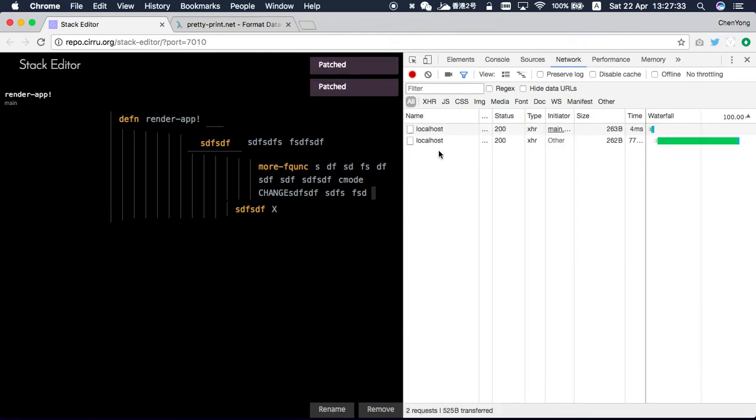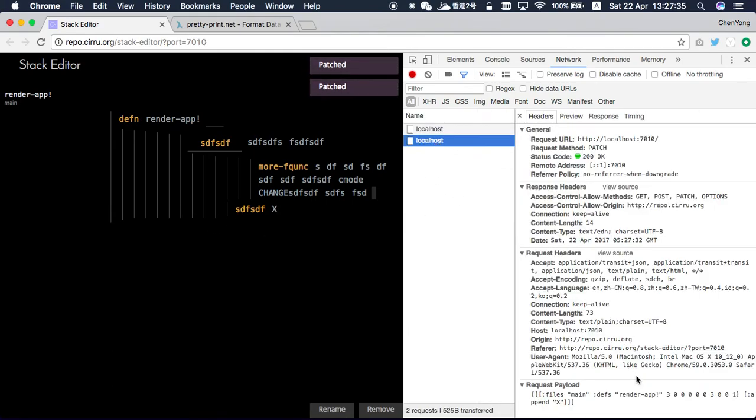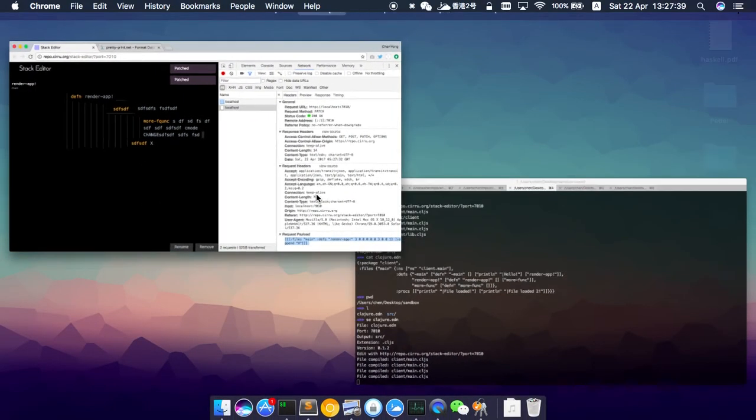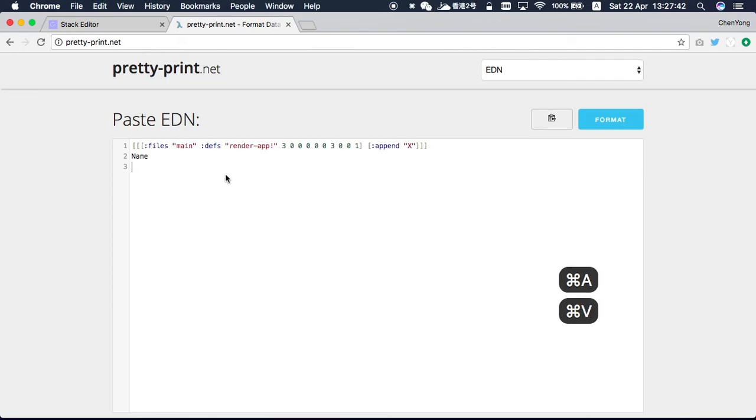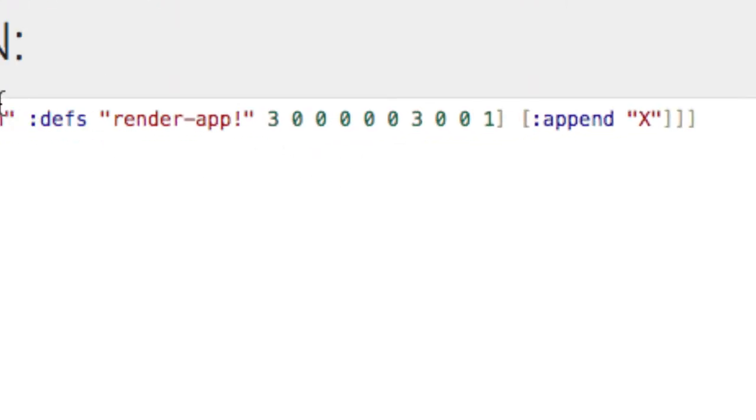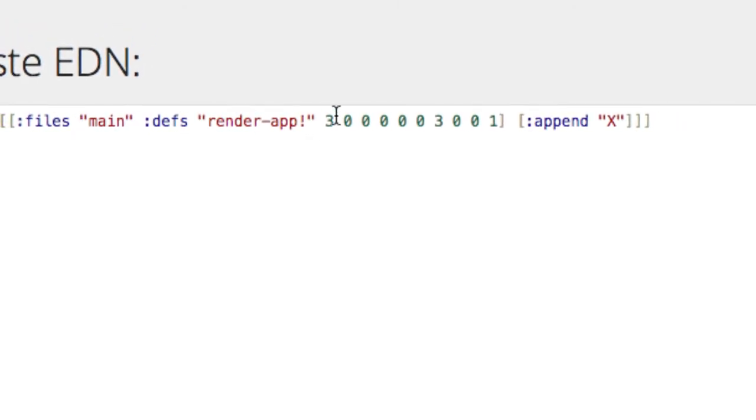I add x here, and you can see from here it's roughly the same, but has more numbers, to indicate where the position is, and at the end just append x.